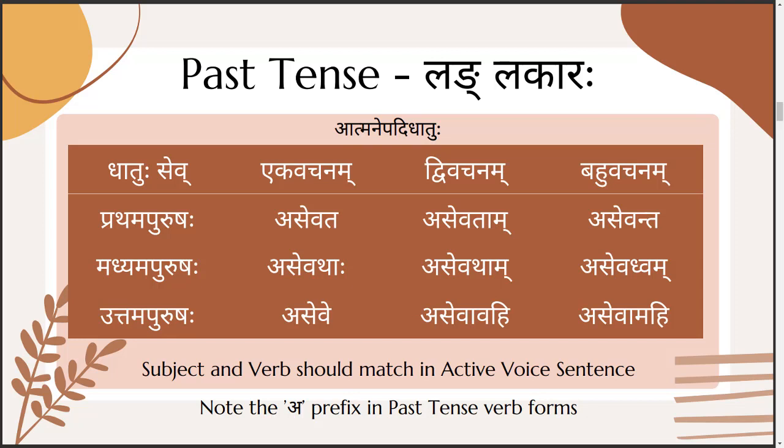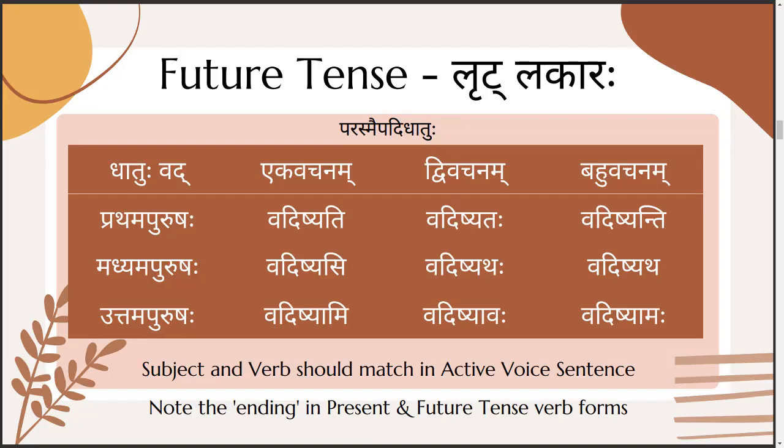It is not that we can discard these forms. So we can use either way like that. We have to understand, in the Atmanepadi Dhatu form, that is save Dhatu again: asevata, asevetam, asevatam, asevanta, asevathaha, asevatham, asevadhvam, aseve, asevavahi, asevamahi. Like that, I have given all forms. I request you to go through these forms and read yourself.